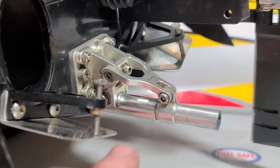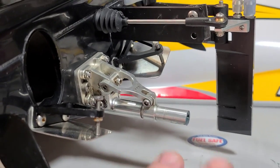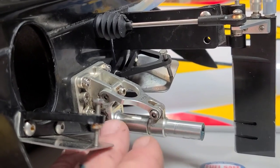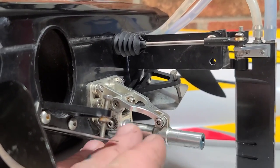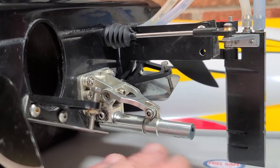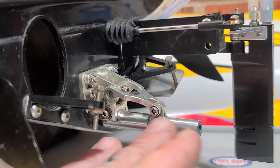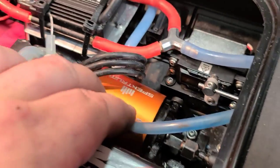I could just loosen the collar and the cable will pull right out of the boat, but I don't want to move my stinger position. I actually found a pretty decent stinger setting, and once you find a good stinger setting — especially if you're doing speed runs or ovals — try not to move it. If you do move it, mark it. There's no real way to mark this stinger, so I'm going to leave it and pull the Spektrum motor out instead.